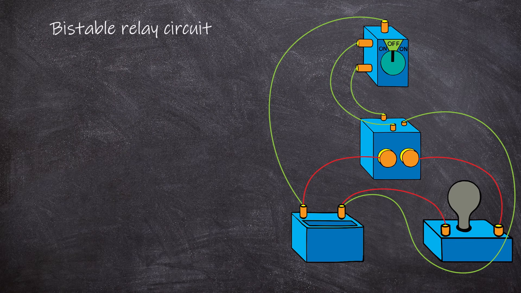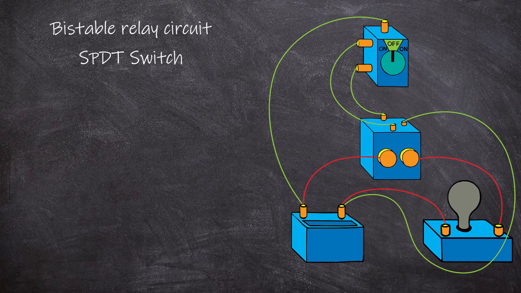This seems like a conclusive method, so let's repeat it with a bi-stable relay circuit. Here is our bi-stable relay circuit. We will operate this circuit with a manual SPDT switch, similar to the mono-stable. However, note that there are three terminals on the switch as well as two on positions. This will allow the switch to energize its two output terminals independently. Similarly, the bi-stable relay also has three control terminals.